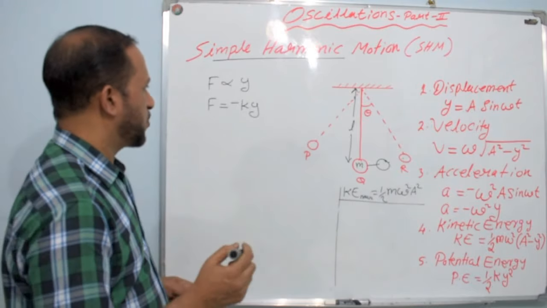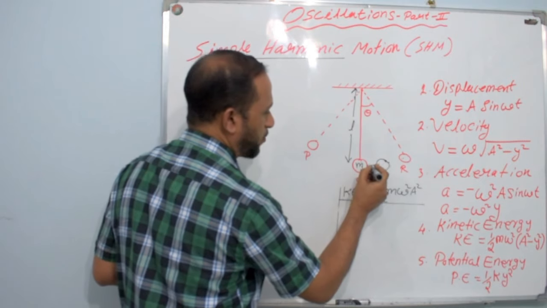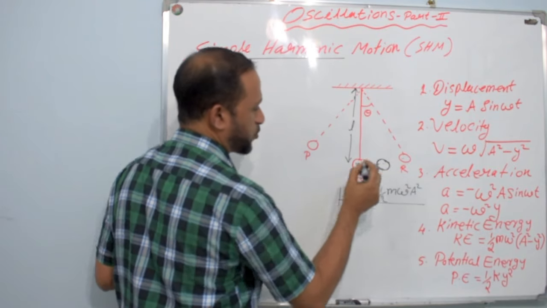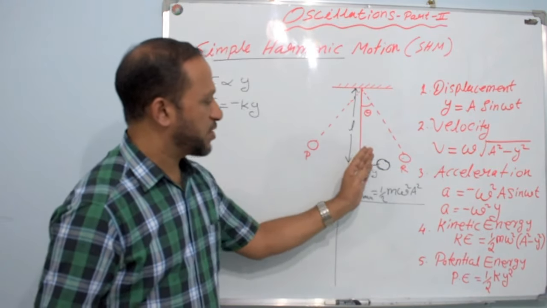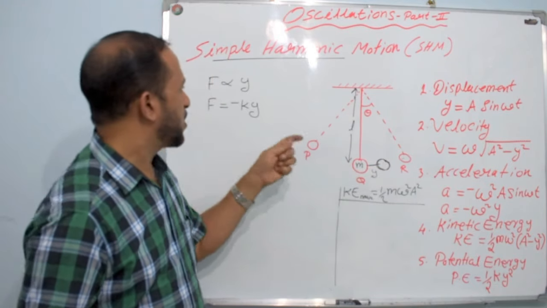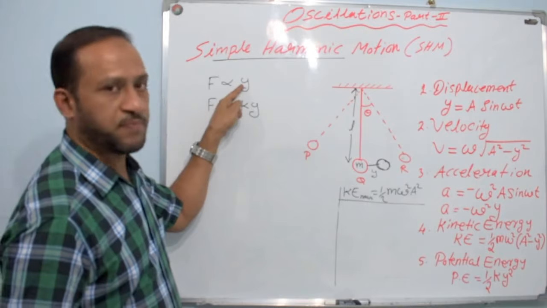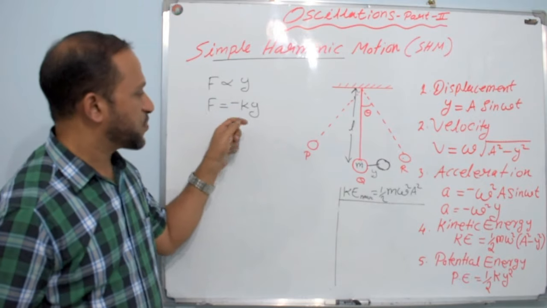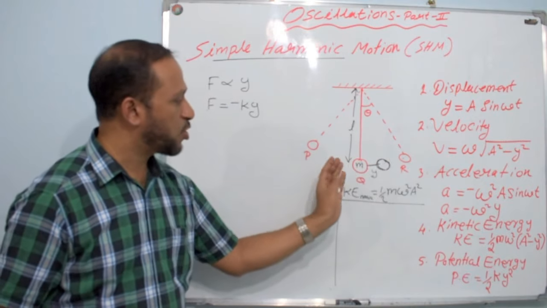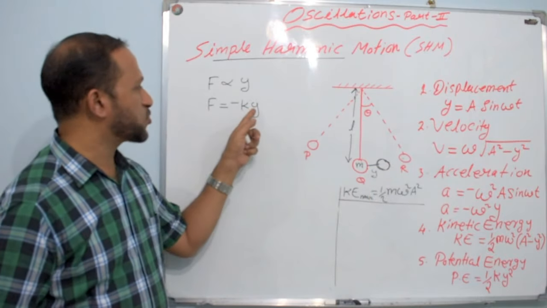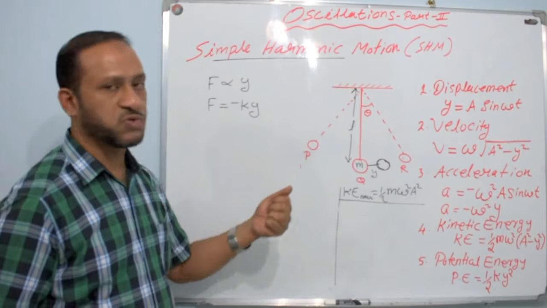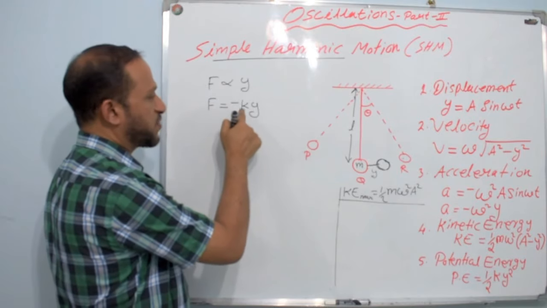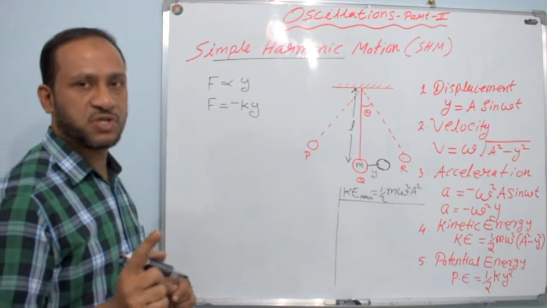So for that purpose, suppose, first of all, I am displacing the bob through a small distance, a small displacement, y from the mean position. When it is displaced through a distance y, a restoring force will act in the opposite direction. And that restoring force F is proportional to y, or that F is equal to minus ky. Here the negative sign shows that the restoring force is acting towards the equilibrium position, means opposite to the displacement. And it is directly proportional to y, means as the displacement increases, restoring force also will increase. So right now at this position, minus ky is the restoring force acting, where k is called the force constant of the oscillator.